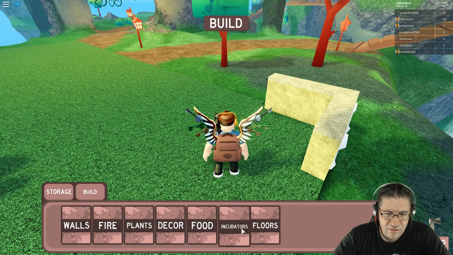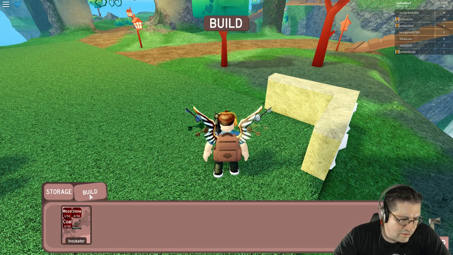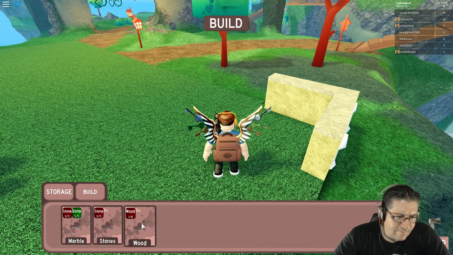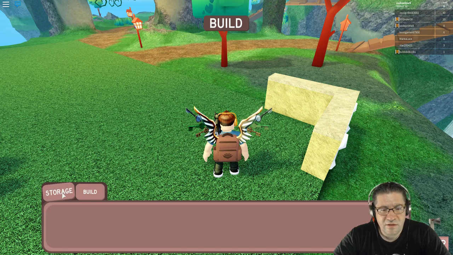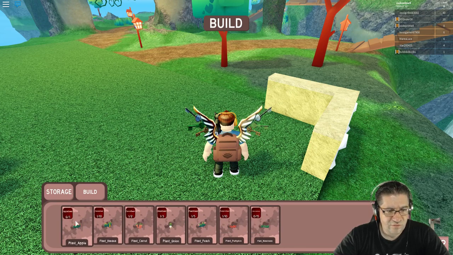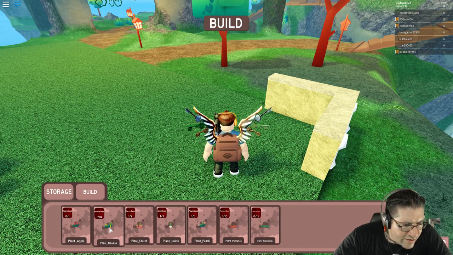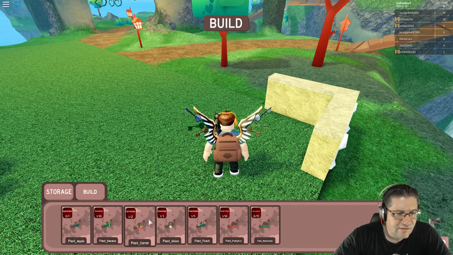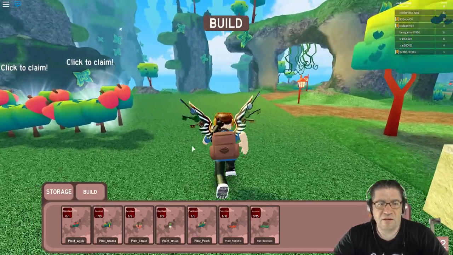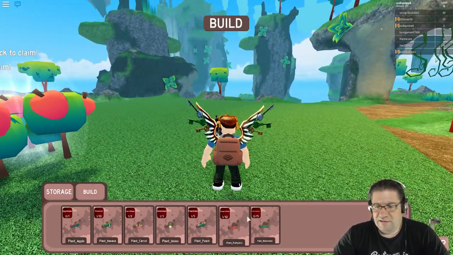Decor. Incubator. Floors. Okay. So, I don't think... Okay, so what you do is you build it over here, and then it's over in your storage. Food. Banana seeds. For a banana plant, I need 10 banana seeds. For carrots, I need 2. For onions, I need 3. Okay, doesn't really help.